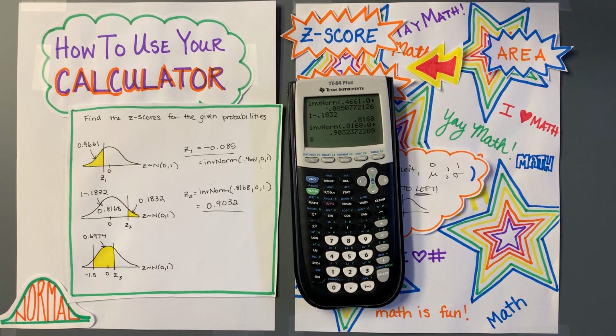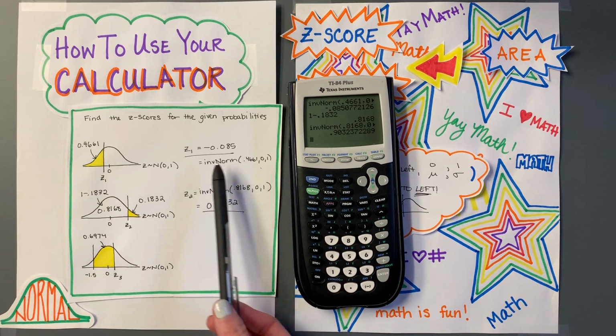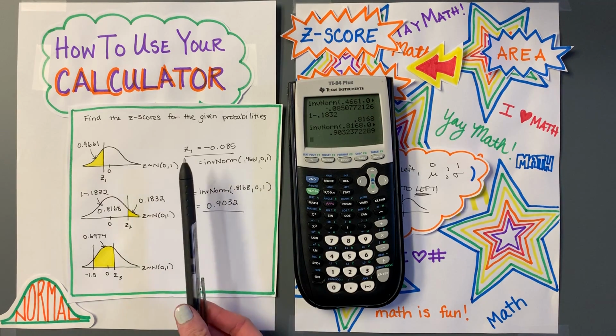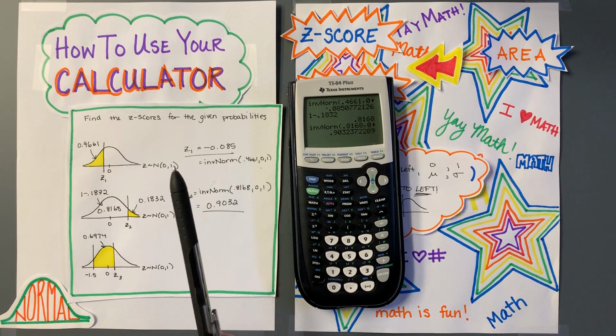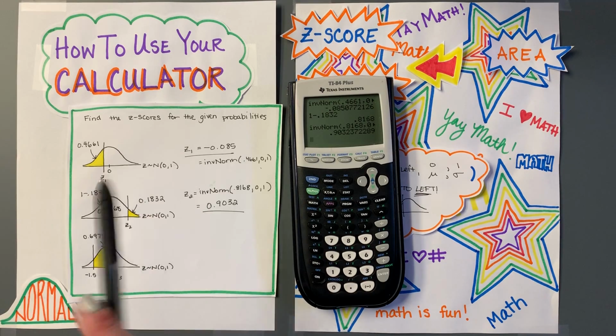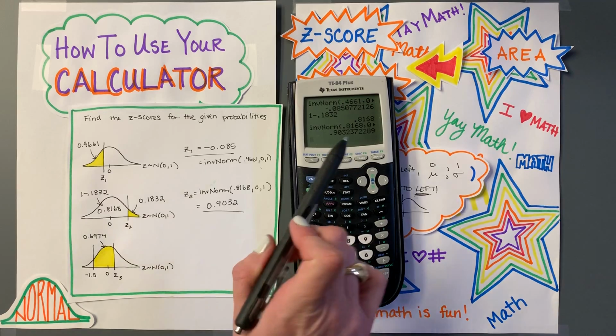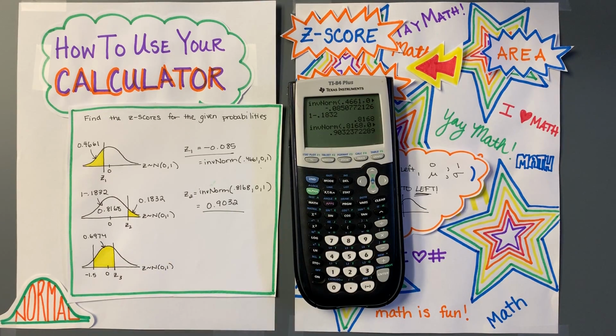Now I want you to note that when I'm finding z-scores, I'm not turning them into percents. When I found probabilities, I was turning them into percents because probabilities are percents. They're out of 100, or they're out of 1 as a decimal, or 100 as a percent. Z-scores are how many standard deviations away from the mean an observation is. They are not percents. Do not represent them as percents. They should remain as decimals just as they come out of your calculator.